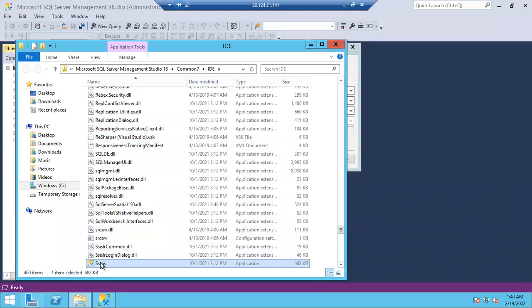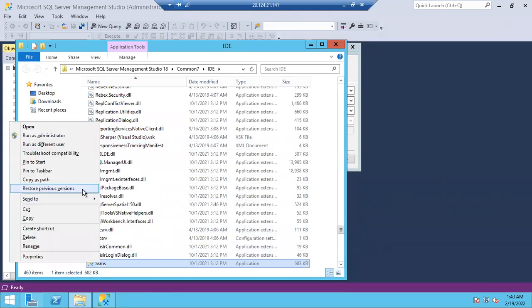Hold Shift plus right click, then you can see run as different user. In case you're unable to see this option on the taskbar, open the file location and open Management Studio with run as different user. Keep holding your Shift button and right click will give you that option, run as different user, guys.